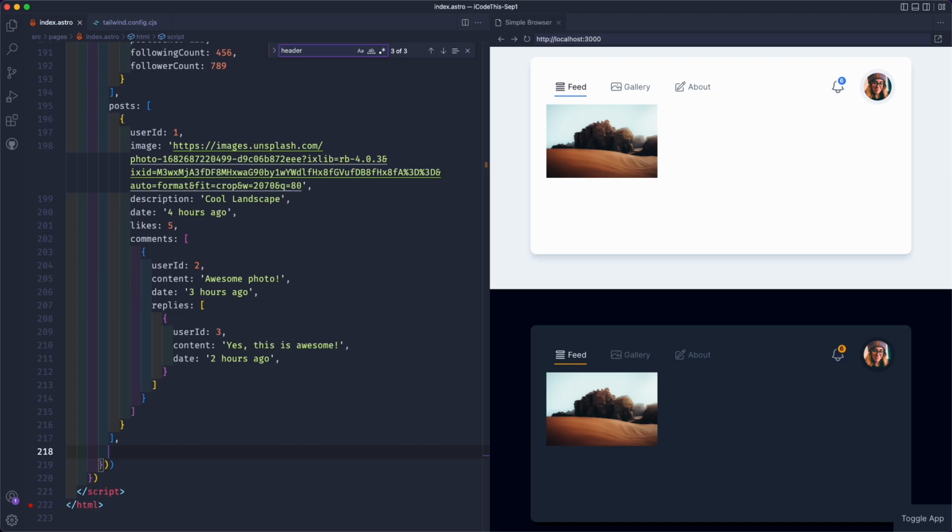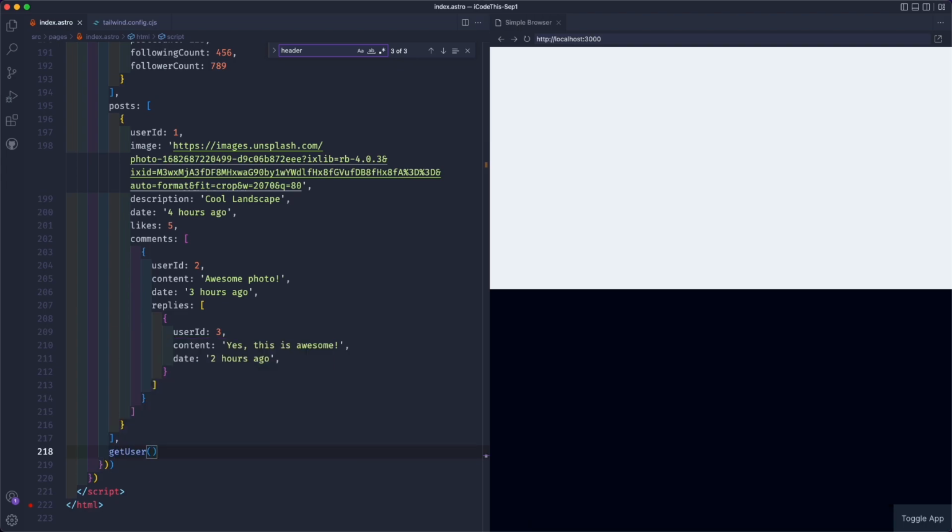So for this, we could do getUser, and we'll get the user ID, and we can also pass in a property here. So we could do something like getUser for, and then image. That's how we use it.